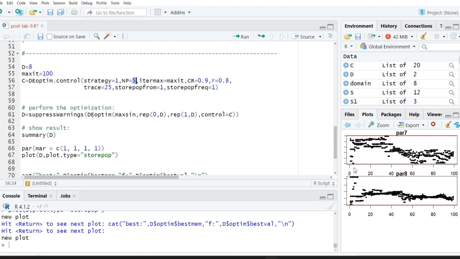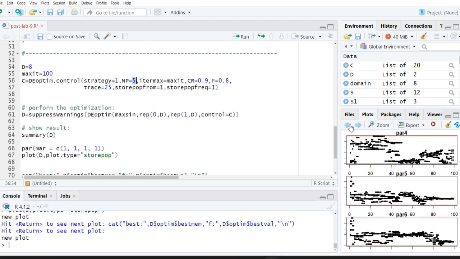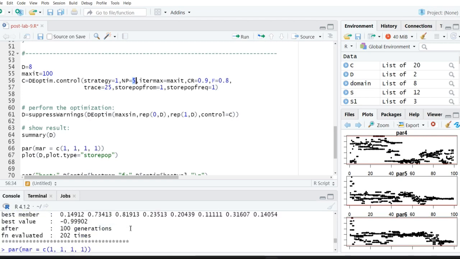So you have to analyze from the vertical direction. At the 0th or first iteration, you have 5 values for parameter 7. Like this, you have to analyze. You can use this arrow symbol to see the previous plot. These are the values taken by the corresponding parameters.